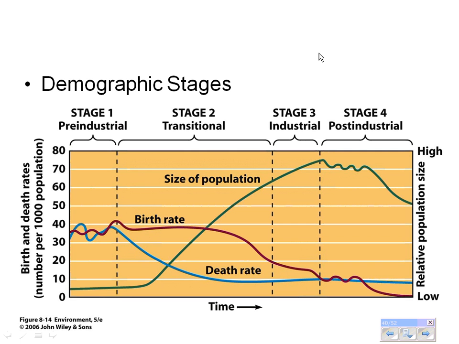So looking through this, we have at the beginning of stage 4, we would have countries like the United States, Canada, countries in Europe, and then at the end of stage 4, or if there were a stage 5, we would see countries that have declining populations. Germany, Italy, Japan, those would all be examples.